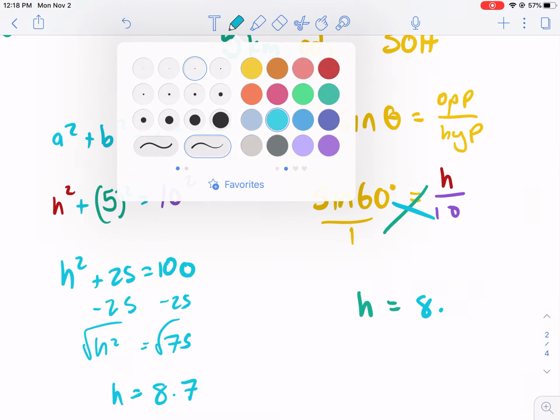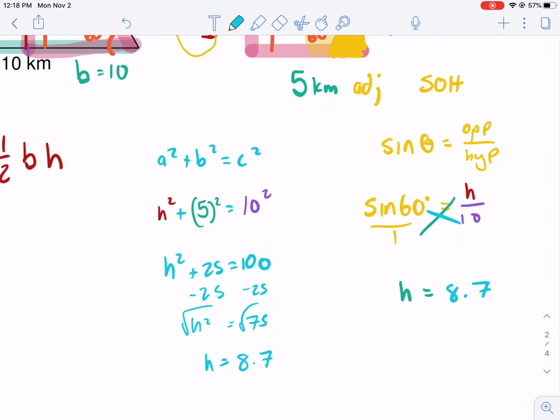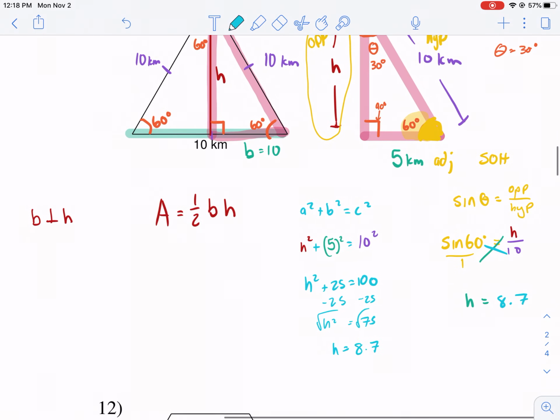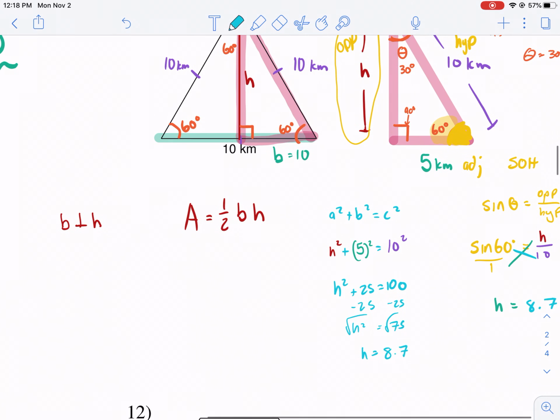So we got the same thing using trigonometry or the Pythagorean theorem. Sorry that took a little bit. I just wanted to make sure to let you guys know how you can use trigonometry, but we're ready to plug in. Remember, our base is 10. We're not using this base here. That was only for that right triangle.